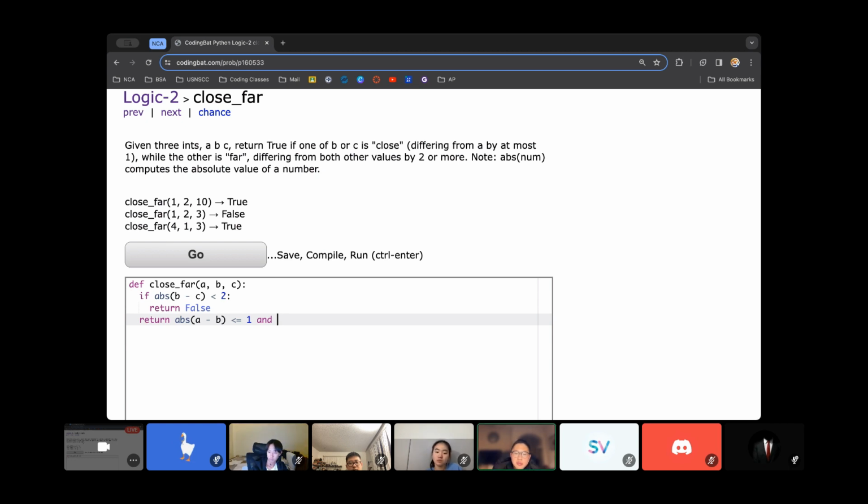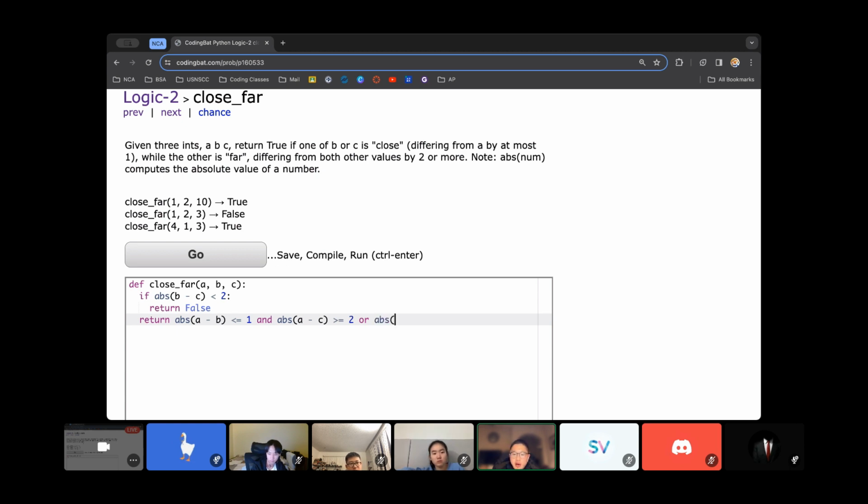So I did A minus B, and now I'll do A minus C here. So absolute value of A minus C, and this one is the value of 2 or more. So I'm going to do greater than or equal to 2, and I'll do or, and then I'm going to just flip these conditions around.